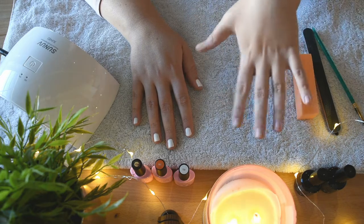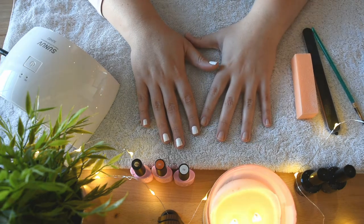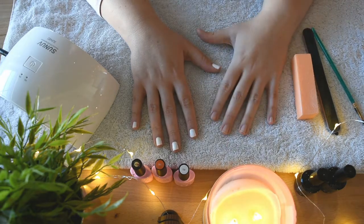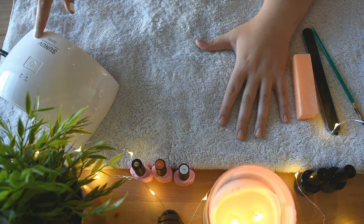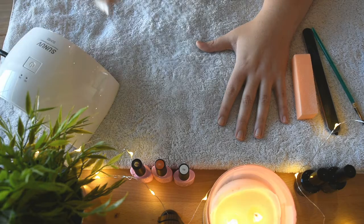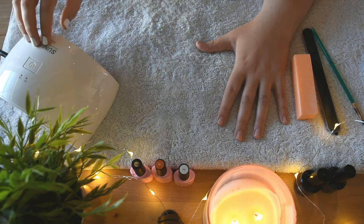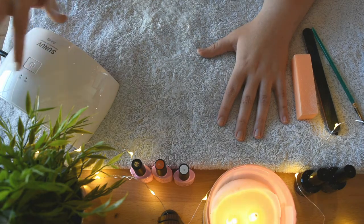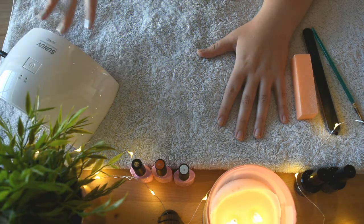So I'm going to show you guys what you need and how to do it on my left hand. All the stuff I have here I ordered off of Amazon and I'll have everything linked below with prices. I'll start with the essentials — first thing is one of these UV LED lights. This is by the brand Sun UV. It's pretty cute and small. You can also put your toes under here if you wanted to do your toes as well. I really liked this one — I think it was around $25. It has a little timer with 30 seconds and 60 seconds and you just put your hand underneath.